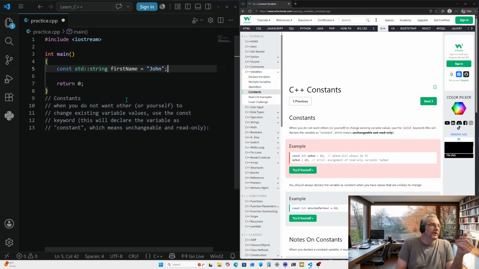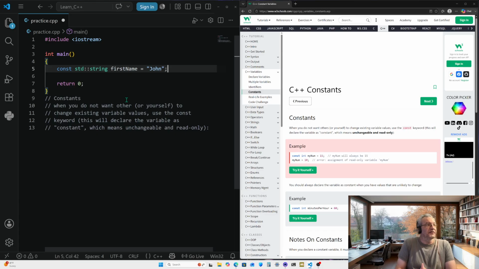This is kind of why I know that there exists a keyword const. I also know that there exists a keyword constexpr, which is a constant expression. I also know there exists a keyword consteval.